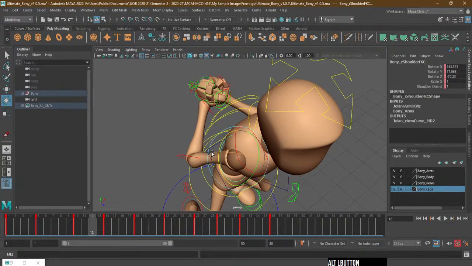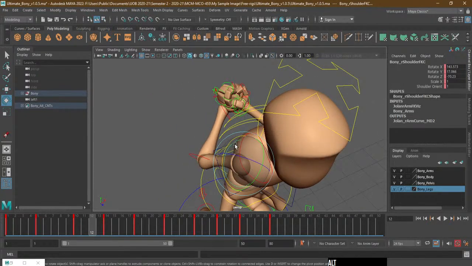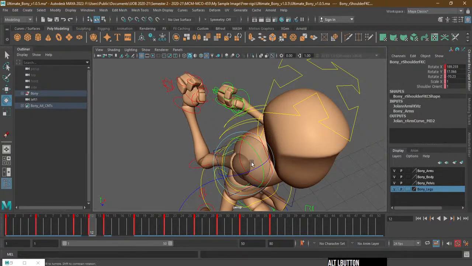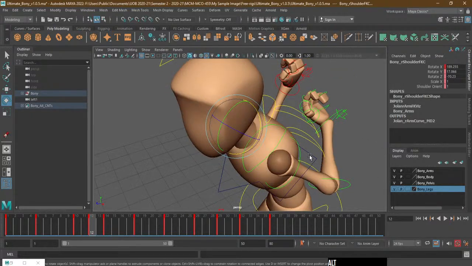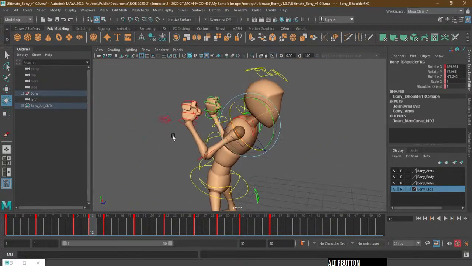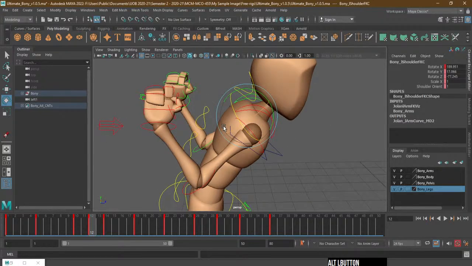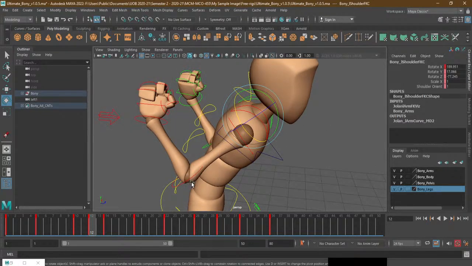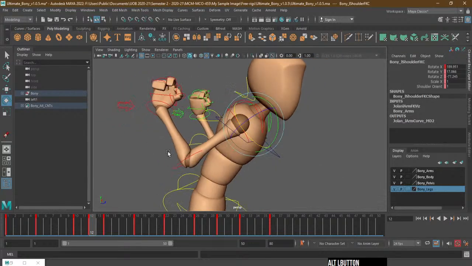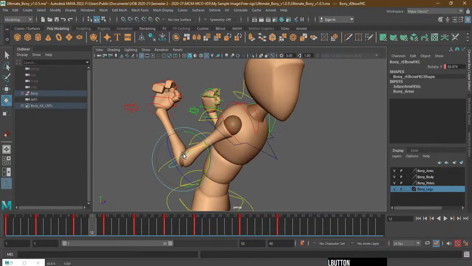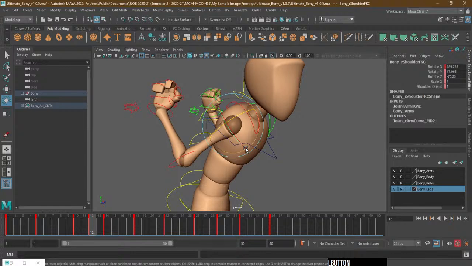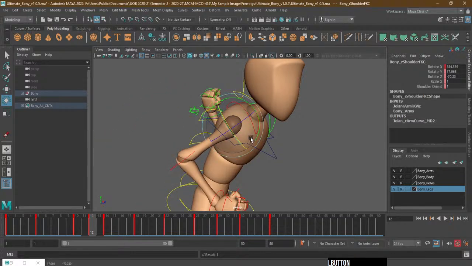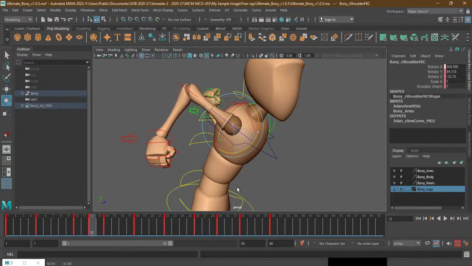Otherwise, the graph is not going to fix it. So maybe I have to move it just like this. And okay. And notice that it is pointing in the wrong direction. So it should be like this.